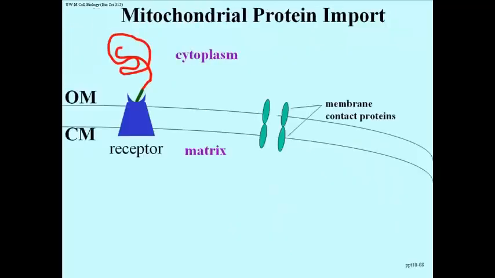What about mitochondria? Remember I said that mitochondria, like chloroplasts, have their own DNA and can produce their own ribosomes and make their own proteins, but they don't make many of them.